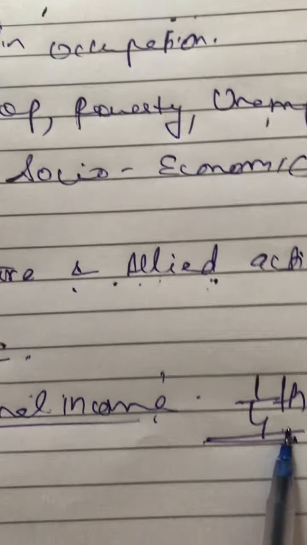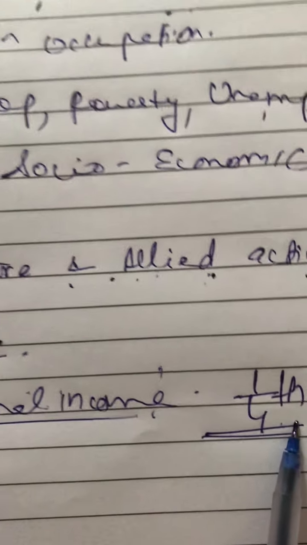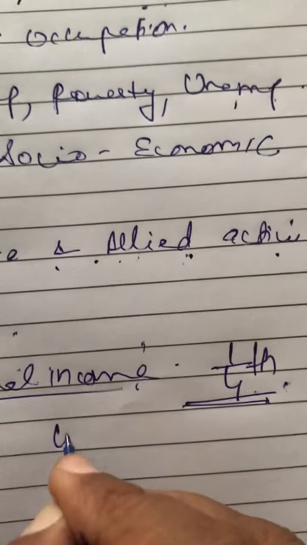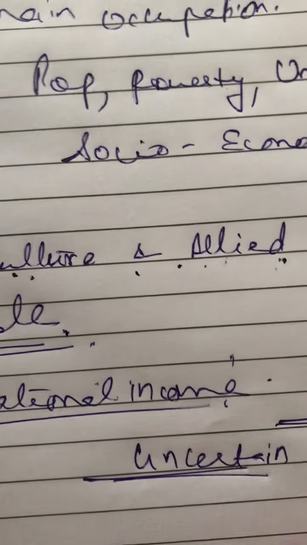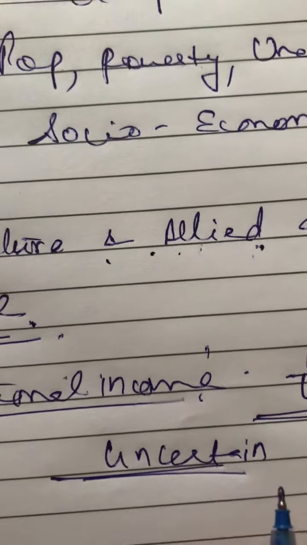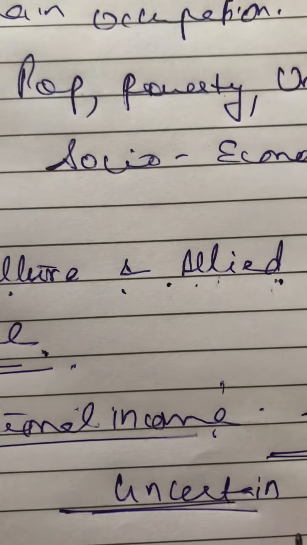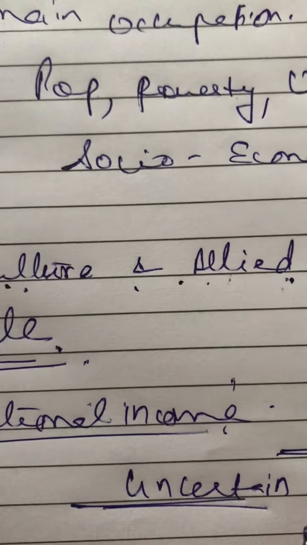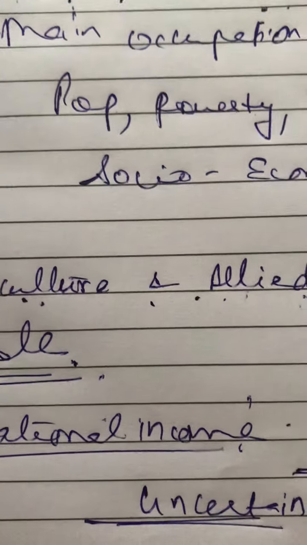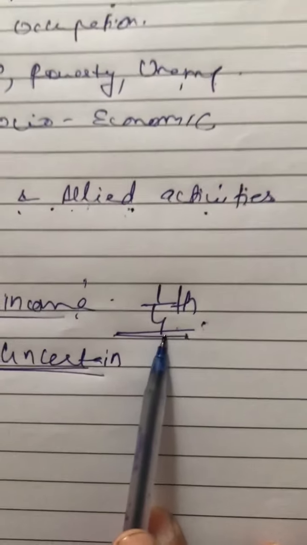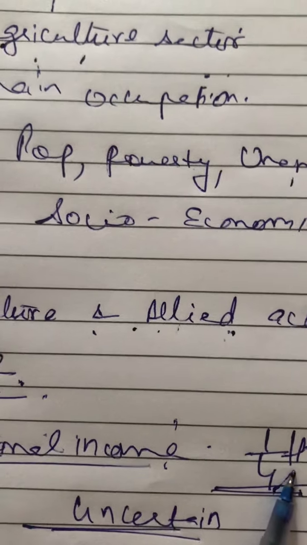And students, you will be shocked to know that 25 rupees means a lot, but the Indian government is uncertain about this, whether by the end of the financial year I am going to get it or not. Why is it like this? Because Indian agriculture is known as a gamble of monsoons. It is dependent upon natural rainfall, upon monsoons. If there is a good rainfall, good monsoon, we will have good crops, and in case we don't, we are not assured whether we are going to get this 1/4 of income by the end of the financial year.